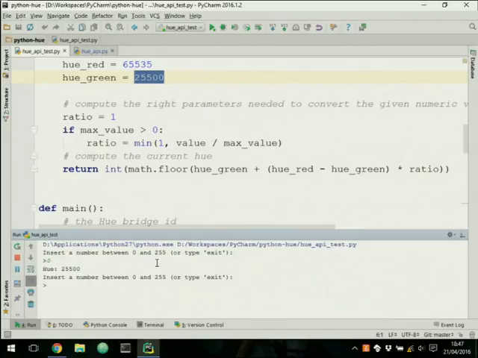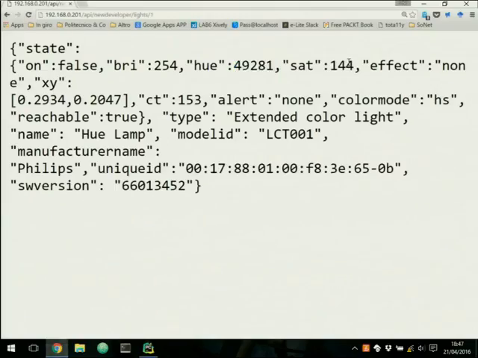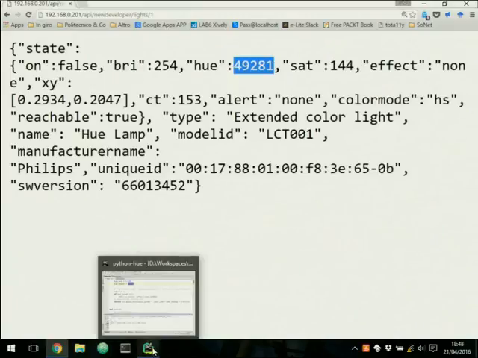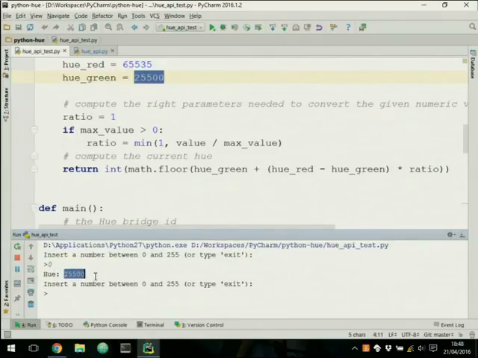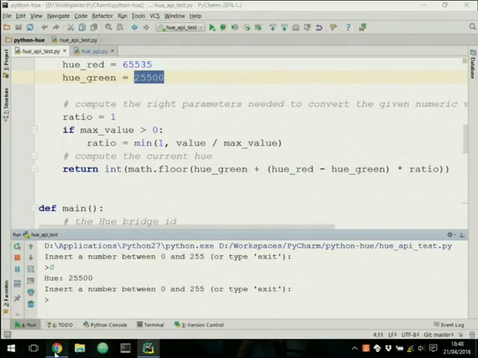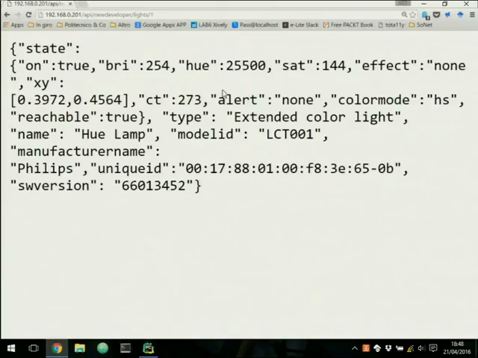Okay. This is green with the saturation and the brightness that was previously set. So with this number as a saturation and brightness all to maximum. And this is the old Hue value. And now the Hue value should be this one. So let's try. Okay, the saturation has not changed, the brightness has not changed, the Hue value changed correctly.